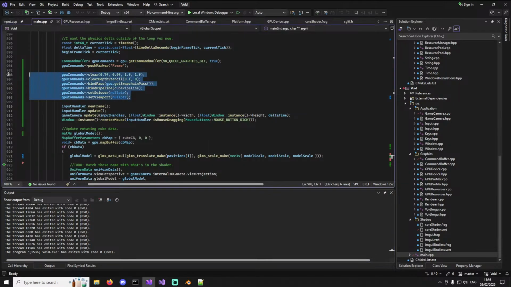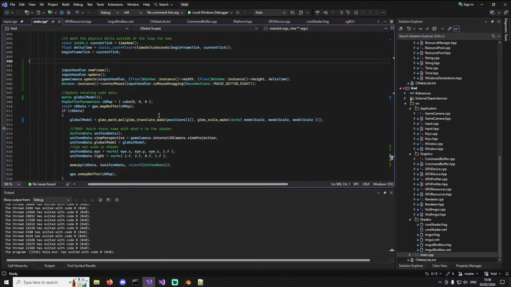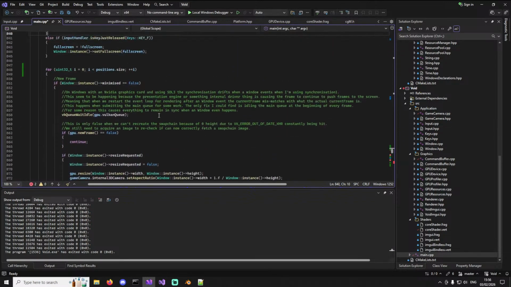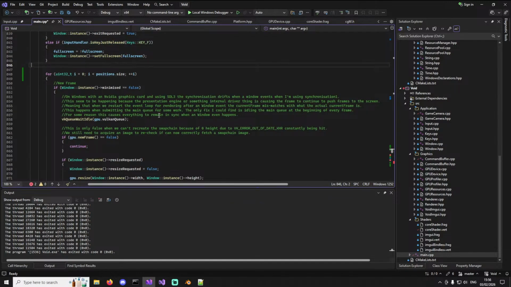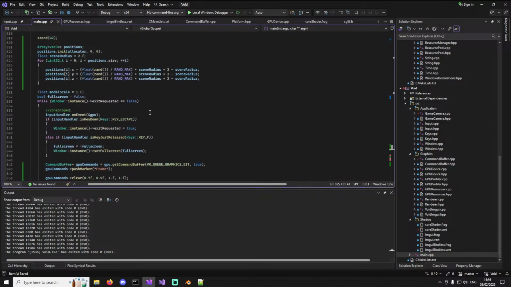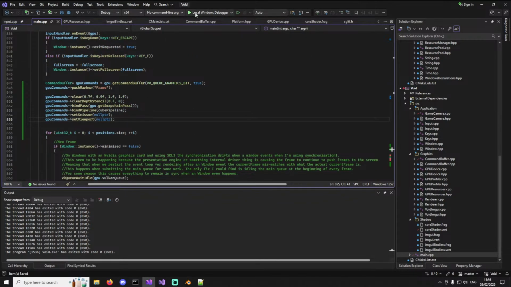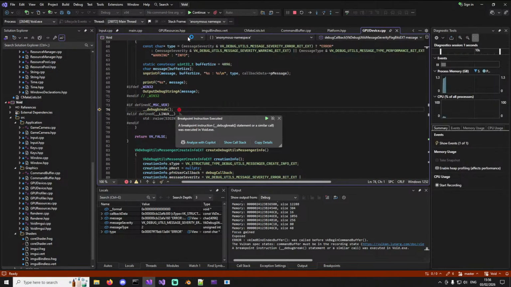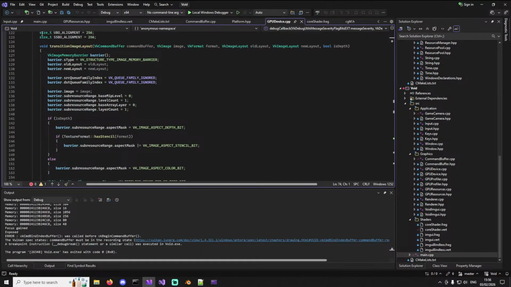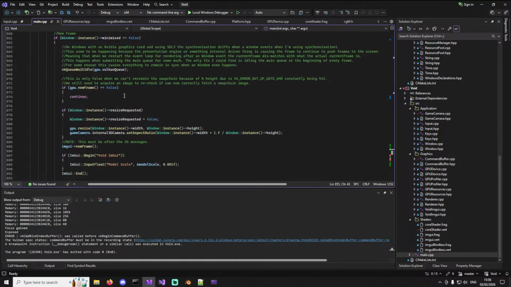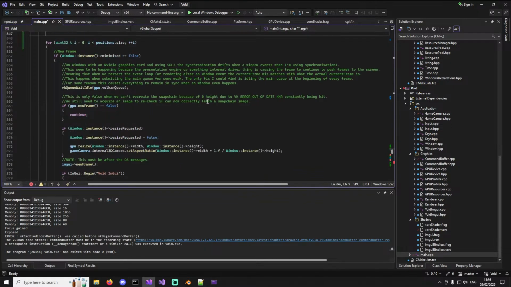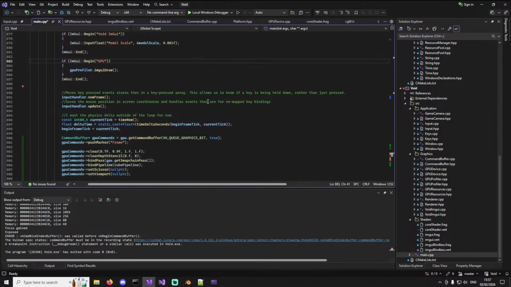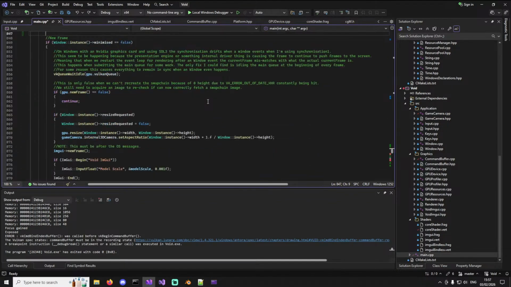I mean, we could literally take this out, one thing at a time though. This is still a render loop. Yeah, we're still rendering in here. Oh yeah, I'm beginning the command buffer too early. Alright, let's go back. That was not a good idea. None of this is a good idea.